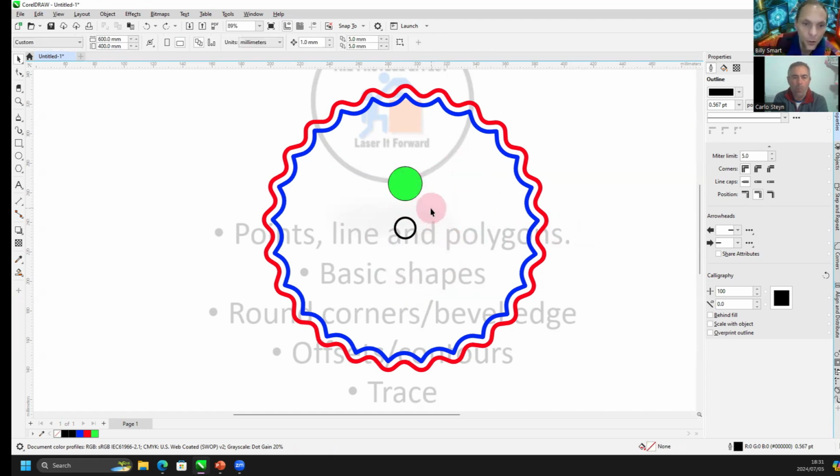So let's draw a circle. Remember what I told you guys? The first click activates a thing where you can move and resize. The second click on an object: if the object isn't filled, then you must be careful to actually go and click on the line. If an object is filled, you can actually click anywhere on that object. The second click is very important.